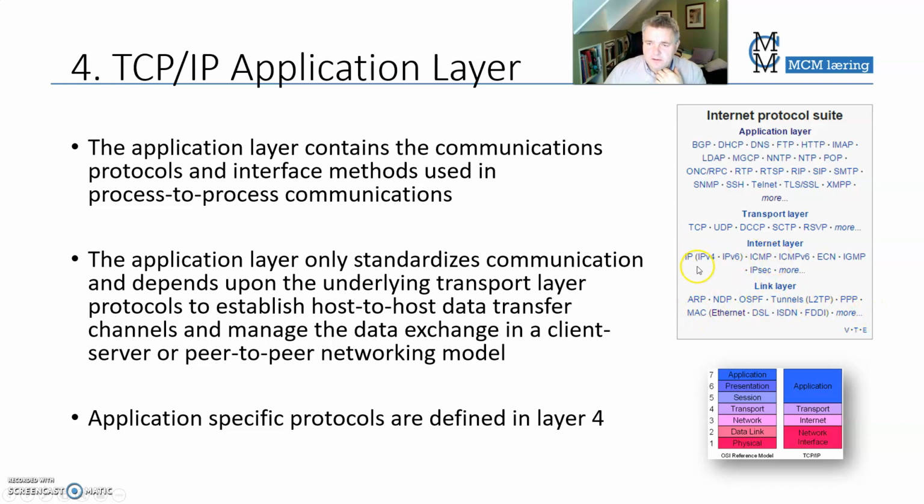You have here IP for IP addressing, for example, TCP, which we'll come back to later, and here you have application specific protocols, like for example this one, which is for file transfer, and this one, which is for domain names like google.com, for example. The application layer contains application-specific protocols.